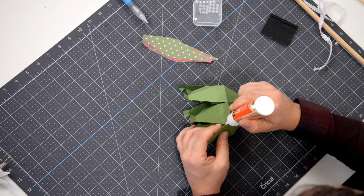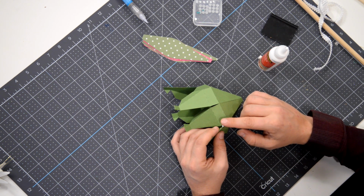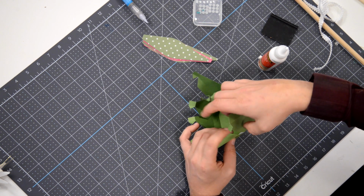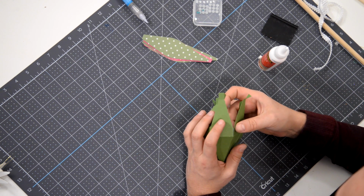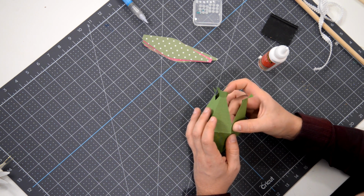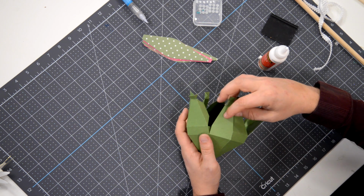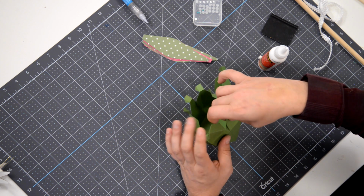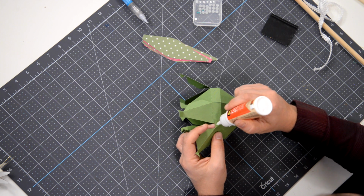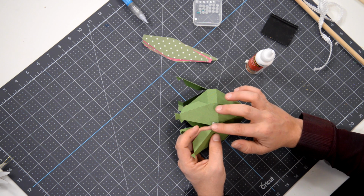There's our tab. Very thin amounts of glue. I just did a couple dots, and then I take the rest and spread it out on that entire tab with my finger by just kind of dabbing it. And line that up. Perfect. There we go. Okay, so we're getting ready to close this up now. Here's one more tab. This one's a little bit larger. So we'll get our glue on this guy. And I'm going to dab that.